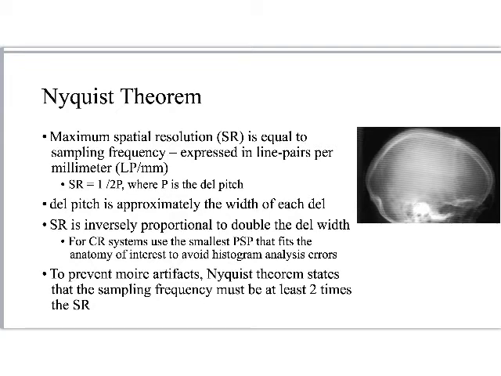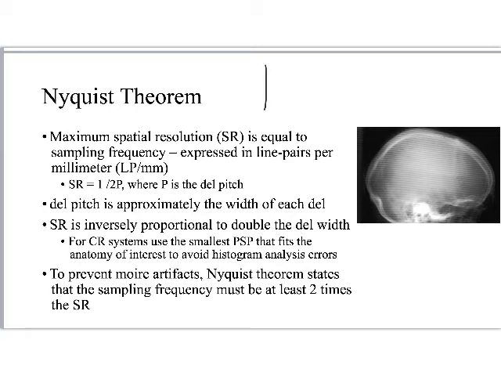Same thing can happen with these digital systems. If we're sampling close enough to a certain rate for the digital system, it might result in an artifact. So that has to do with spatial resolution, or SR, and this is equal to the sampling frequency. So it's expressed generally in line pairs per millimeter. And I think we've talked quite a bit about line pairs per millimeter, but I'll draw this out here one more time because it is worth thinking about.